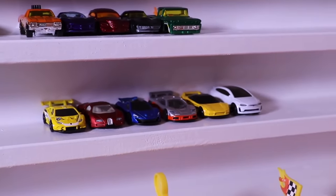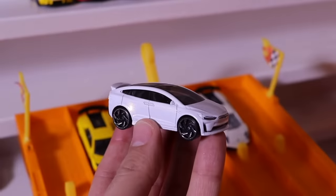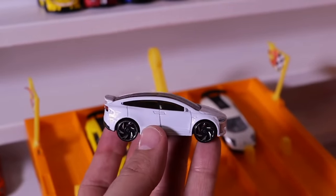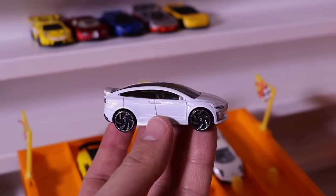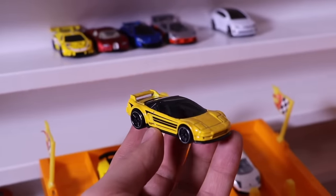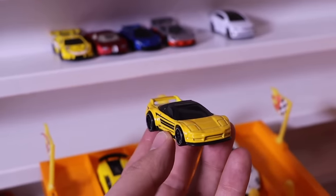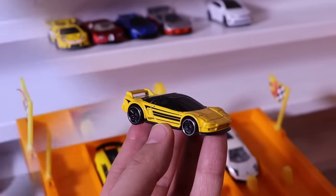We've got a beauty lineup tonight. So let's see the cars that are racing. The first other car it's going to be racing is the white Tesla Model X. Beautiful, gorgeous machine, and it has beat out a lot of other nice cars, so we're gonna see that one race the SV. The next one we have is the Acura NSX in yellow, the brand new one that I just unboxed last week. Great looking car, gorgeous.